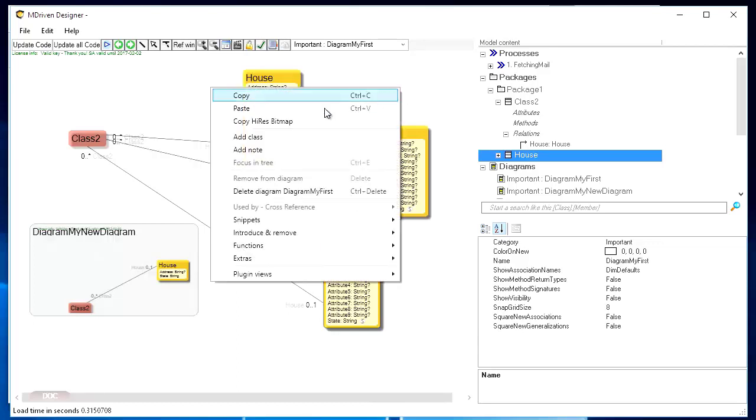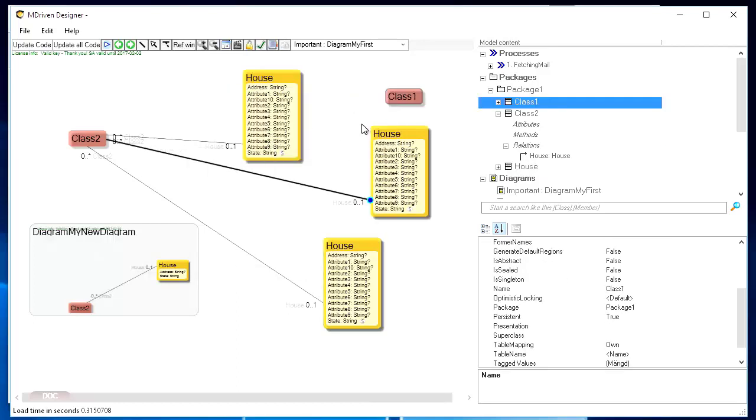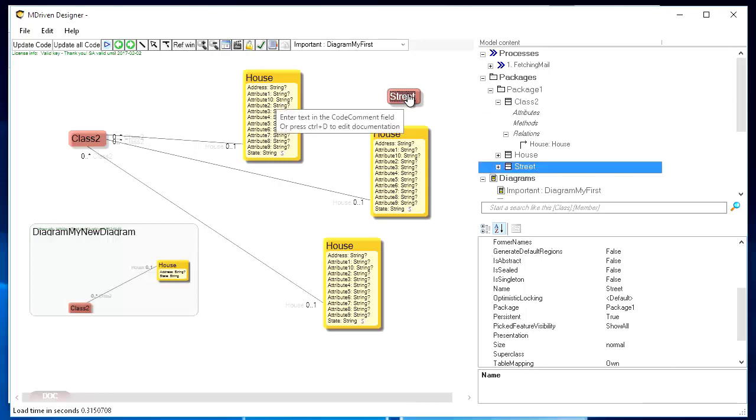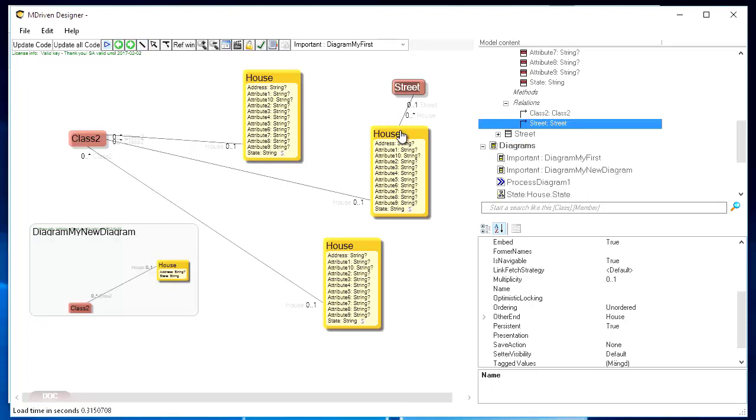So let's say that we have another class and we call that street. I just selected it and started typing, and then it went into edit mode. And I do an association between street and house, like that.